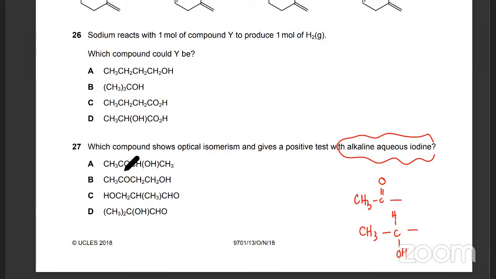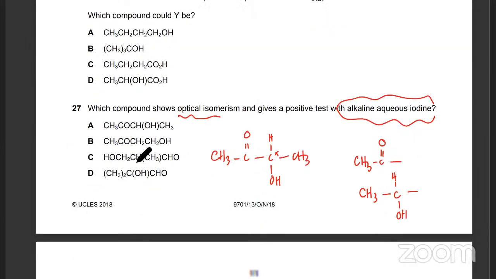And it looks chiral as well. Like if I draw the first one, it's CH3 acetyl bond O. Then I have CH and I've got an OH as well, and I've got a CH3. So it is chiral. I mean, this carbon has 4 different groups attached. So that is definitely chiral. So I guess that's fine. There's nothing wrong with this. This one is not chiral because every carbon has 2 hydrogens. And this one has a double bond, so it can't be chiral. The other ones won't have a positive test. So is this clear? The first one is correct. Yes.